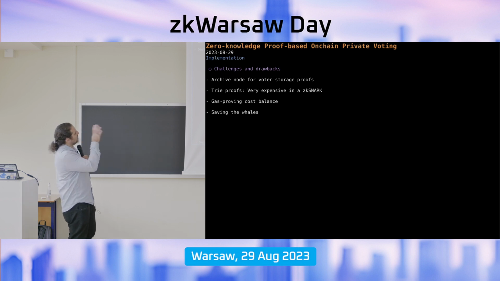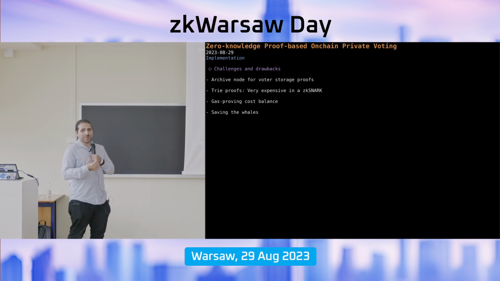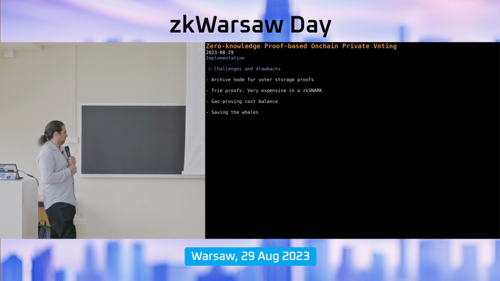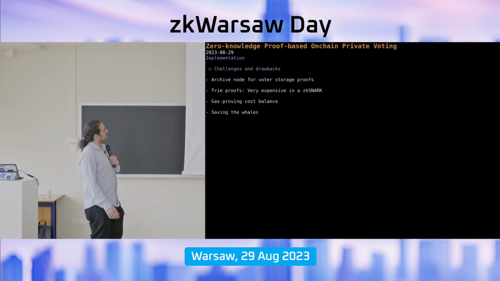And also, things being expensive in a snark contributes to proving time cost. So it takes a few minutes to create a voting process and to vote. I think it was something like 7 to 12 minutes on my laptop. So this is getting better and better. At the moment, it also takes around, I think it takes 8 minutes to compute a tally for about 256 voters, but multi-threaded proving is coming to Noir, for example, so that should bring the time down considerably.